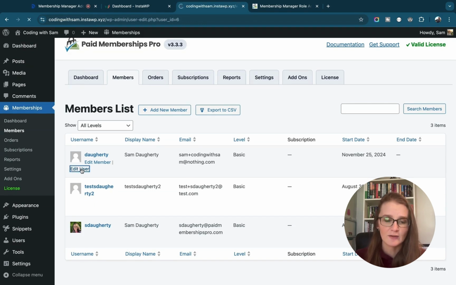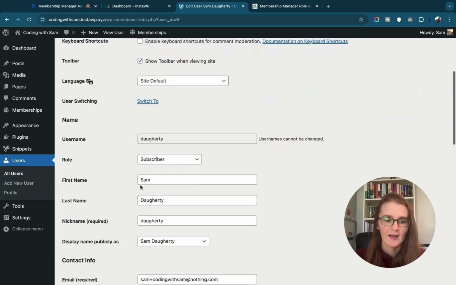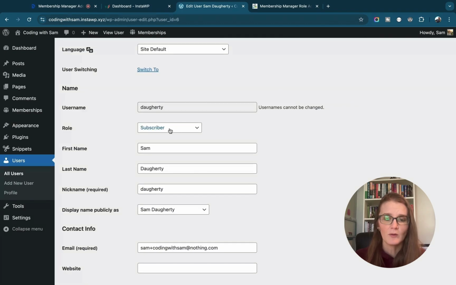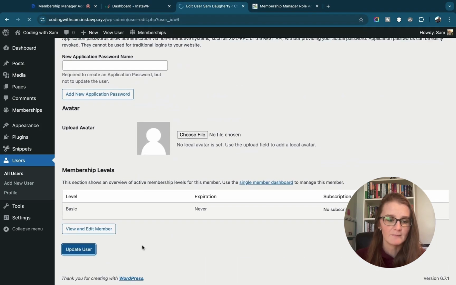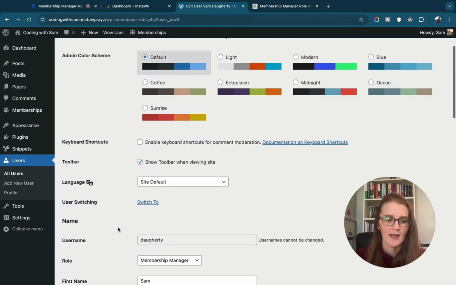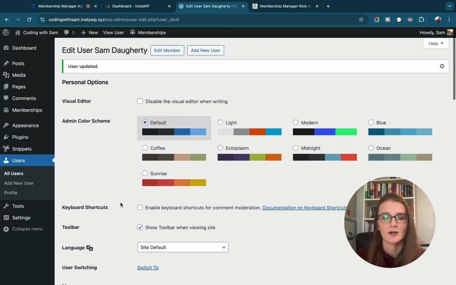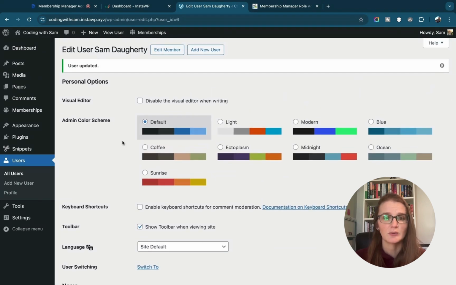I will edit the user, and under role, instead of subscriber, I'm going to assign Membership Manager. And I will save. And I'm going to use the user switching plugin to switch to this user to show you what the Membership Manager has access to out of the box with the base add-on.